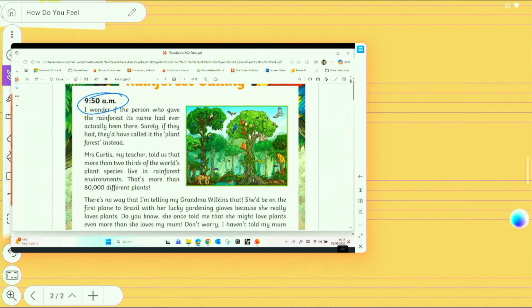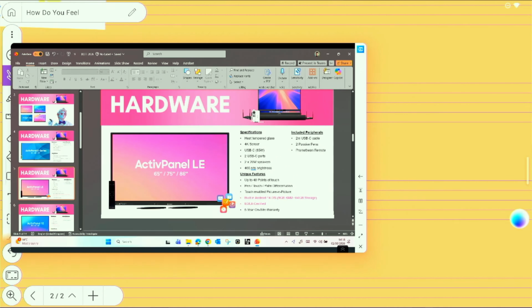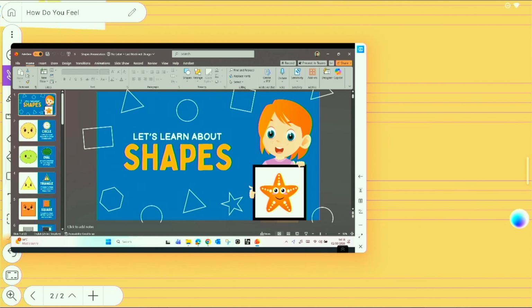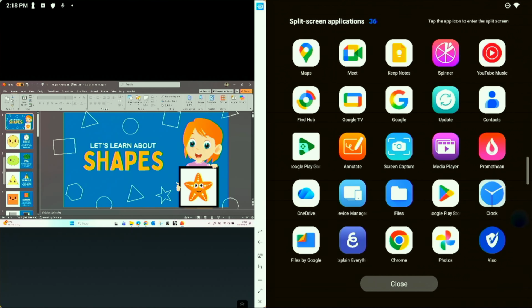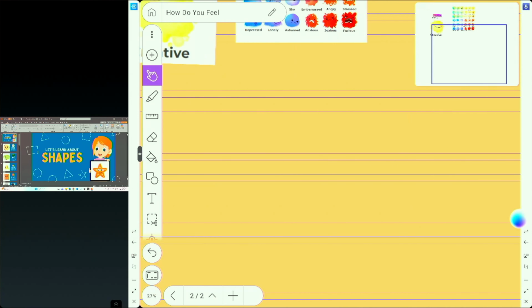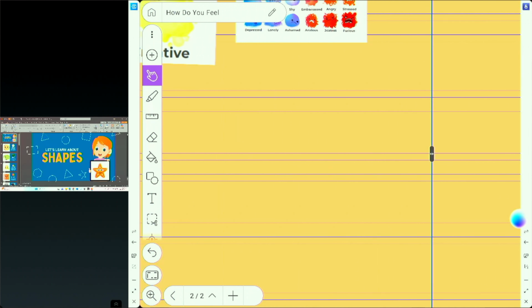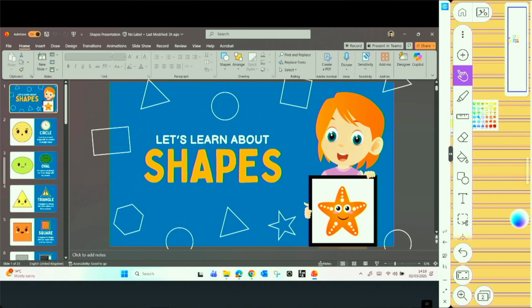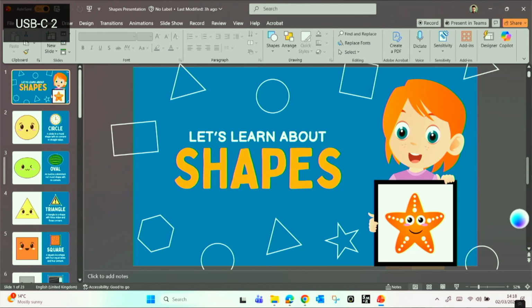So I might want to go back to my PowerPoint presentation or another PowerPoint presentation. And then I can press the button here. It's 2 rectangles, and I can snap my PowerPoint presentation to one side, and I can have my Explain Everything whiteboard on the other side. And I can decide which one I want to focus on by splitting the screen and moving them off there. I can really make that really small and focus back on my PowerPoint presentation.